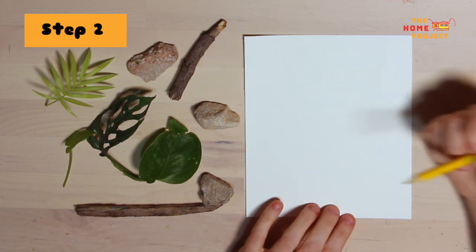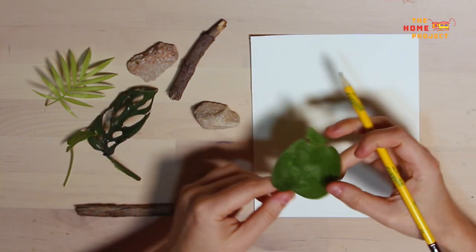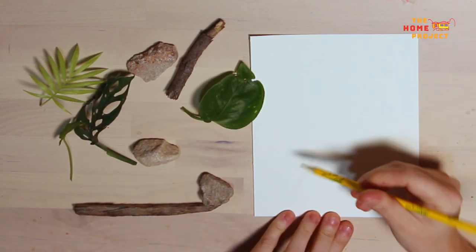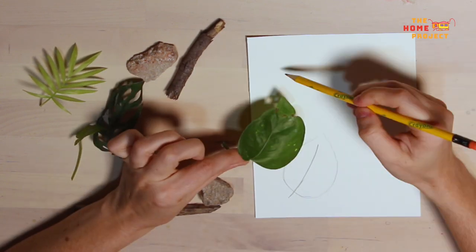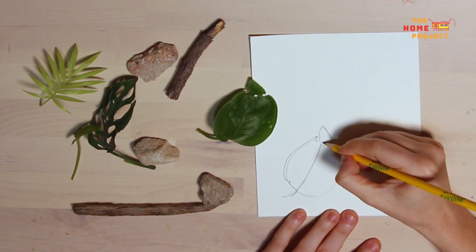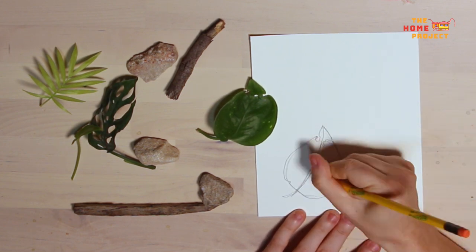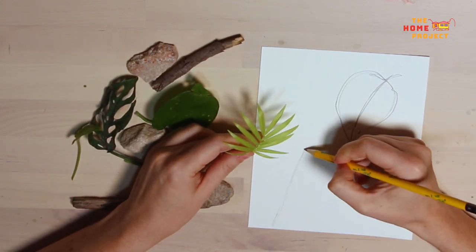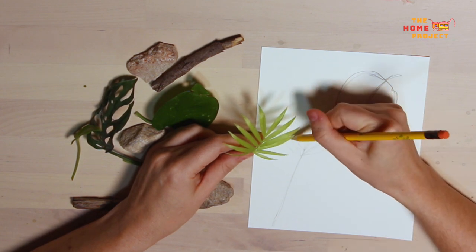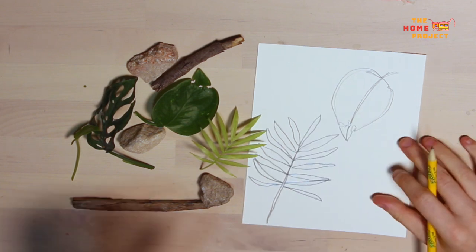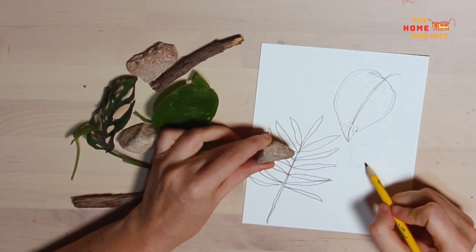When drawing objects I always like to start with the center point. So all I'm doing here is drawing the middle line or the stem of the leaf and now I'm going to draw a really rough outline of what the shape looks like. Then I start to piece together all the bits of detail. So I'm looking at where it bends, does it have any rips in it, are there different lines on the leaves and then I'm adding that to my drawing.